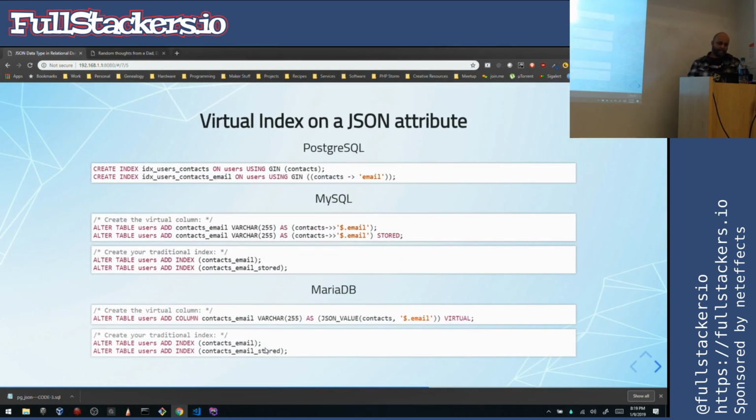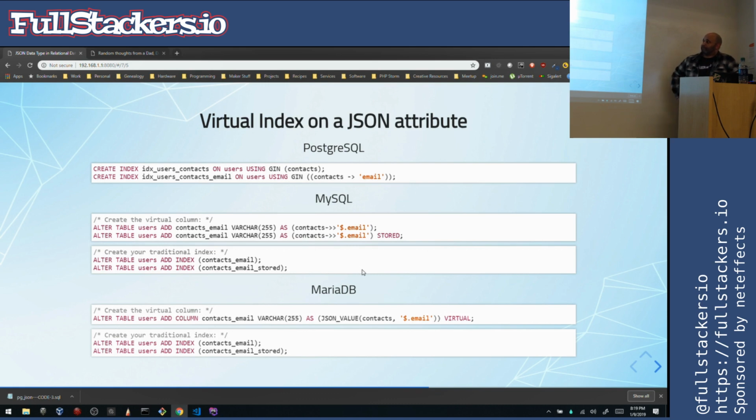And then indexing. I don't have a lot on indexing for this presentation. If we do a follow-up, indexing is definitely something we want to get more into. But you can create the index on the entire JSON column in Postgres, or you can create the index on the specific elements within the column, which would help if you're trying to traverse and extract nested elements inside your JSON. It looks like it works about the same for MySQL and Maria. Well, in Postgres, you get to do this in one fell swoop.